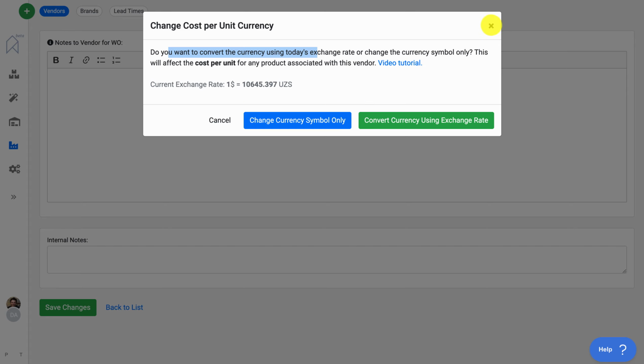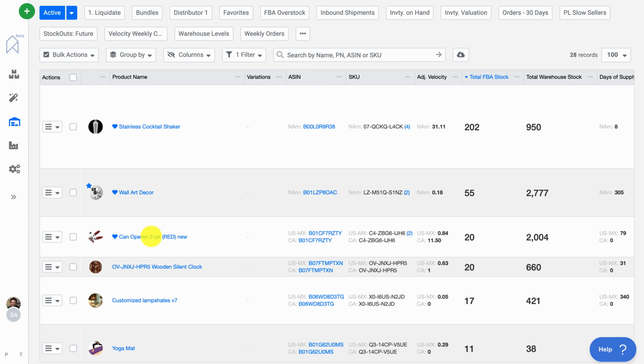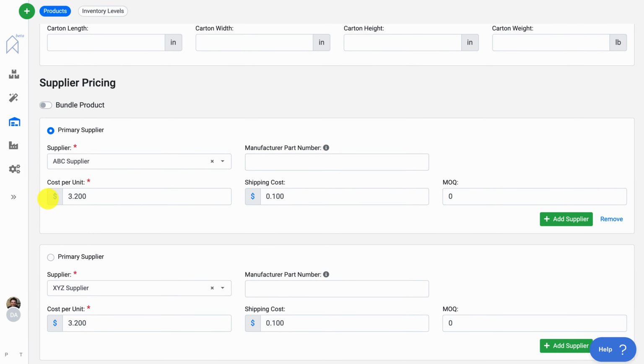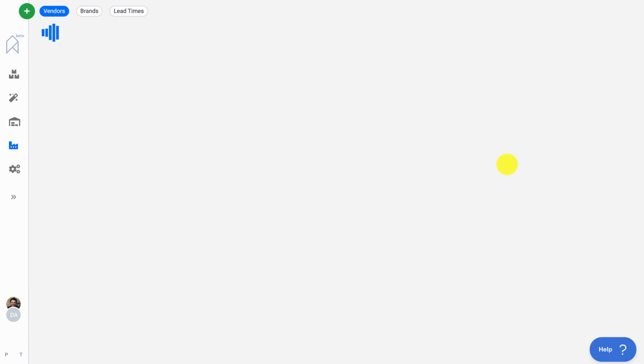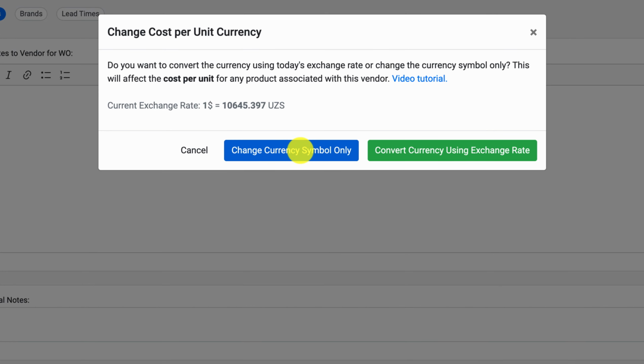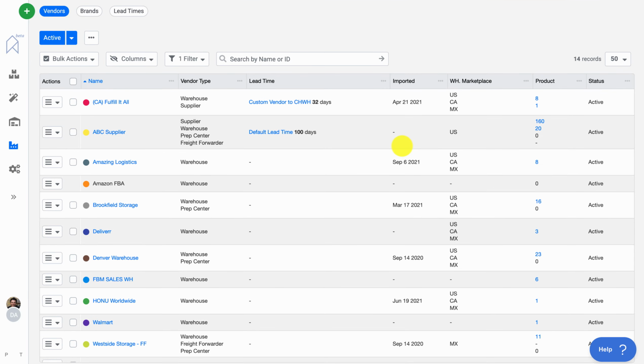So let's say, for example, on the product page, and here will be a good example, I had a currency set for that supplier, and you'll notice right here to be in dollars or euros. But for whatever reason, this was before SoStocked made the change, and I'm actually considering this euros. I just want to change this symbol to the euro. Then all I'm going to do when I select the different currency, or whatever currency, I'm just going to pick a random one here. I'm going to pick just change symbol. Or if I want to actually convert it into whatever this new exchange rate is, I will click convert using the exchange rate. So it gives you two different options at this juncture.